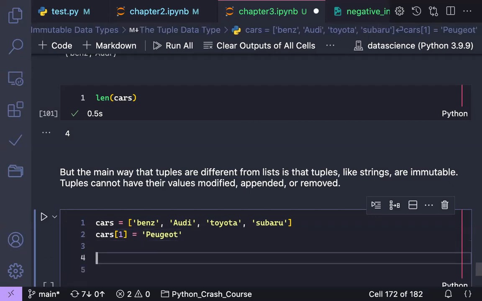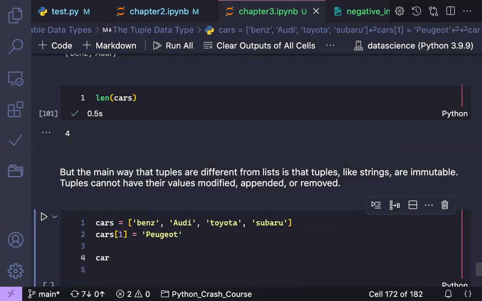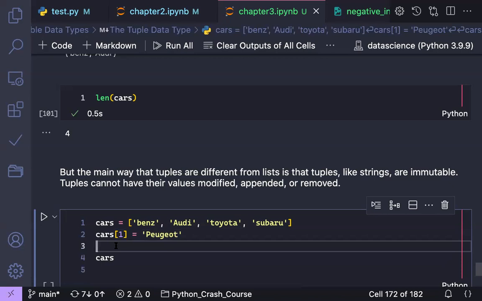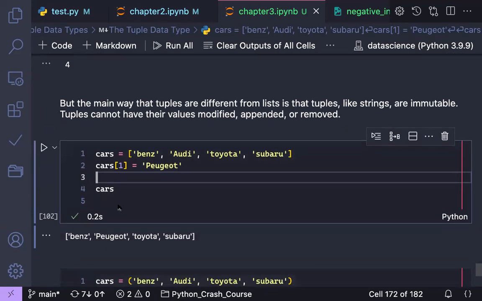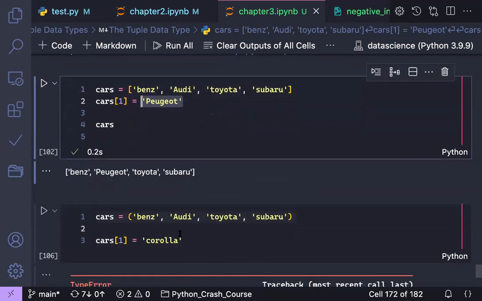Now, when I have this, what will happen to this list? What happens if we run this? The first item in the list will be Pujo, and our D will now be the third item. No, it will not be the third item. Okay, sorry. Now, we cannot do this.